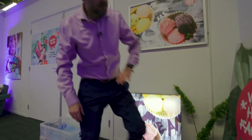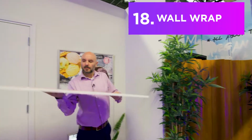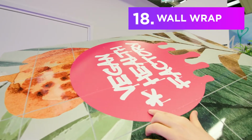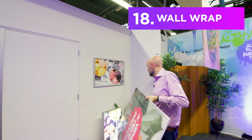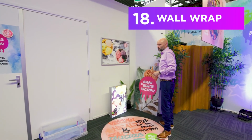Unique. Okay, then we go over here to this wall, or at least a fake wall. This is a very conformable foil that you can actually heat, and that can push it into these seams. And then you can actually push it into a brick wall. These are quite modern applications.